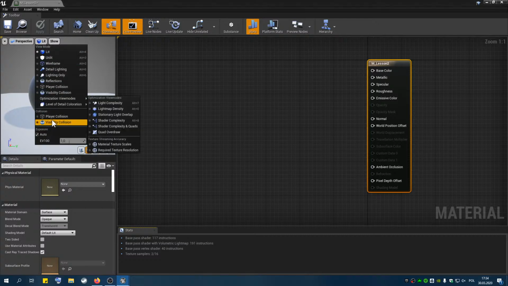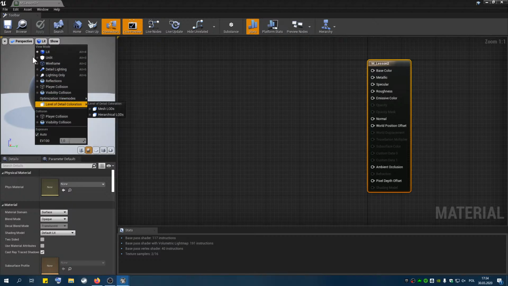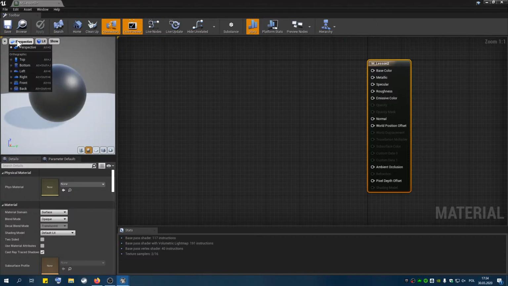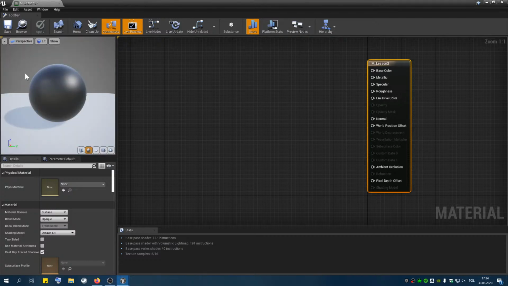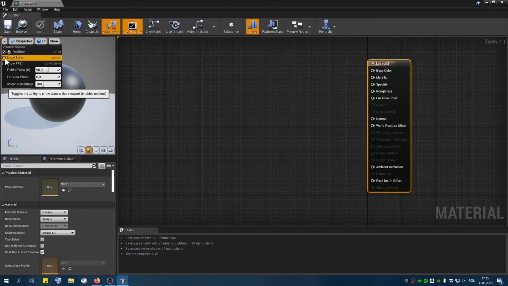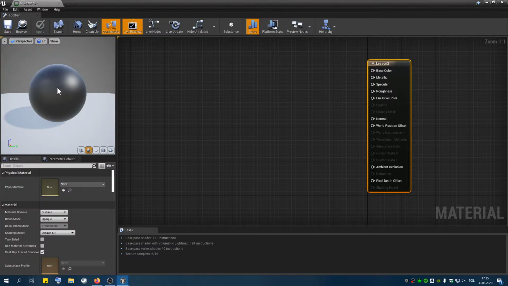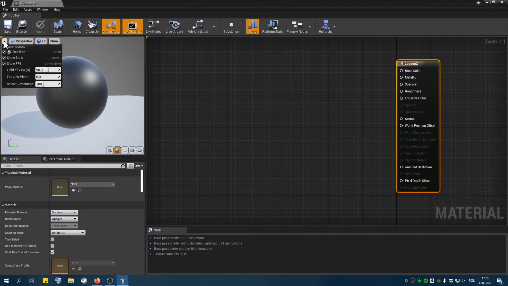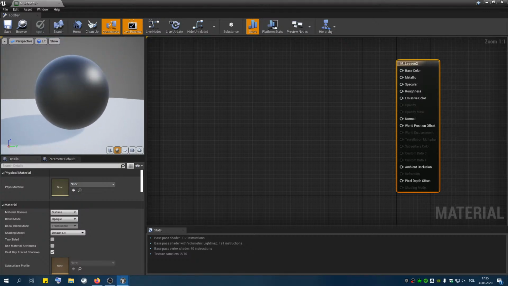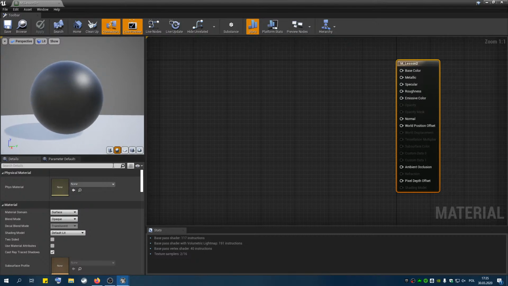Also you can select different filters for our preview, as previously in our viewport. You can do the same thing here for this sphere. We can also switch to different views, which I don't think is really that useful in the Material Editor. We can also show the FPS of our preview. It should be here. And we can change our camera options. But the default options should be alright for basic purposes if you're creating some materials.